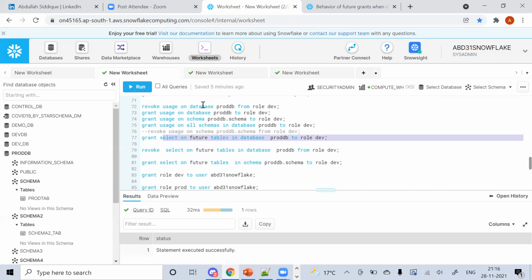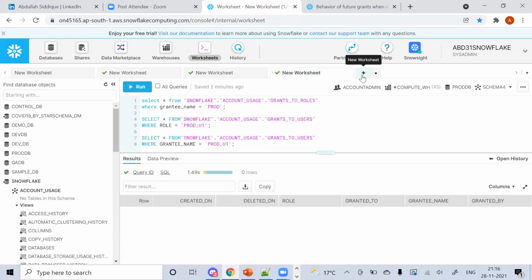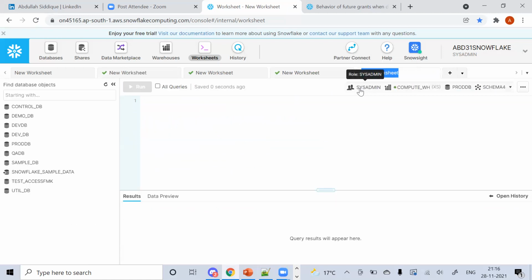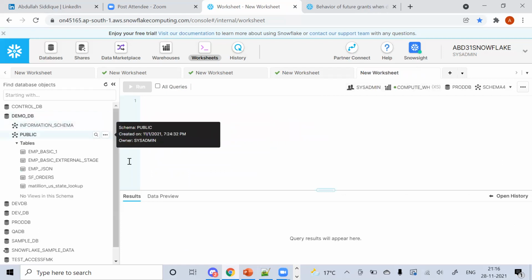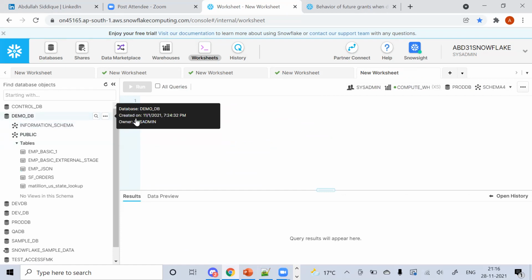But if you have not given usage on the database and usage on the schema, you will not be able to select it. So all the levels should be given. It's not that giving the lower level automatically cascades the higher levels. We have to give it at all the levels.